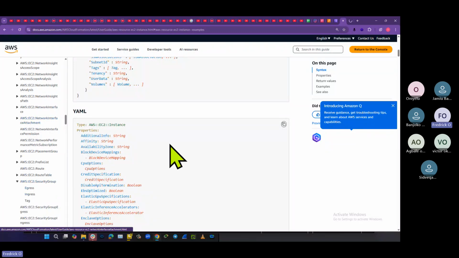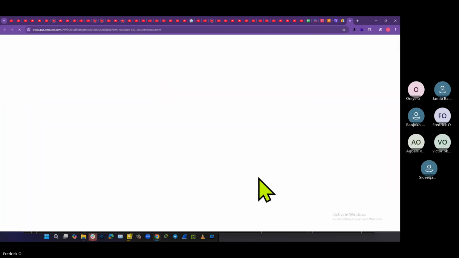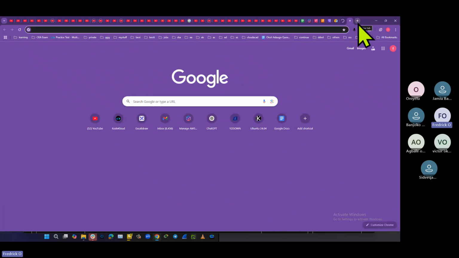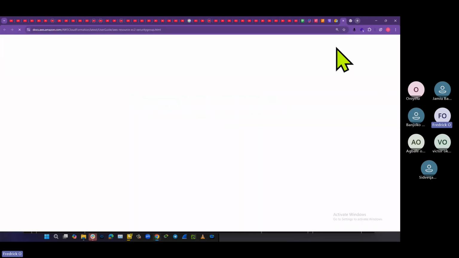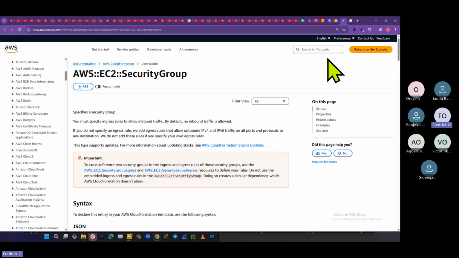Okay, let me open this in a new tab and see what happens. Let's wait a little while. Sometimes you can also come here and just type AWS CloudFormation EC2 security group. Do you understand?